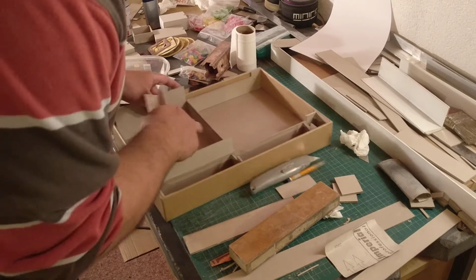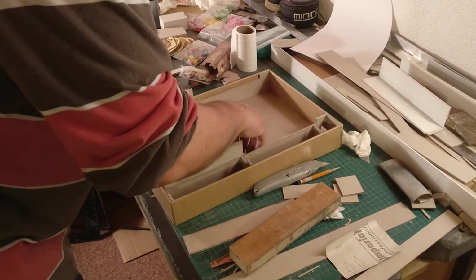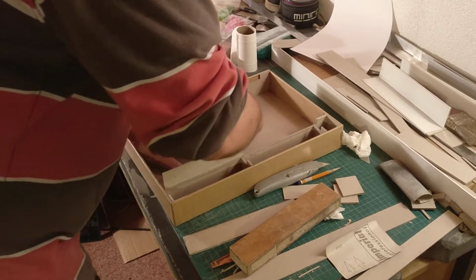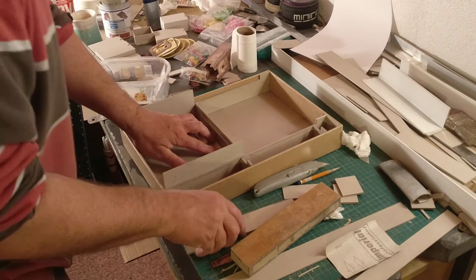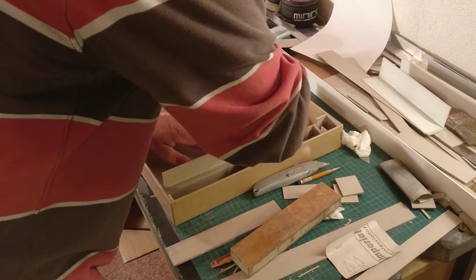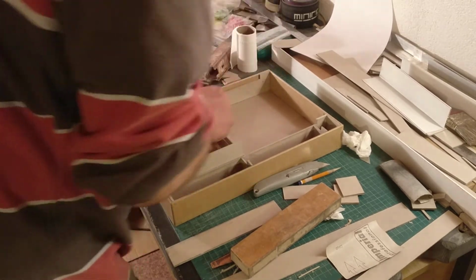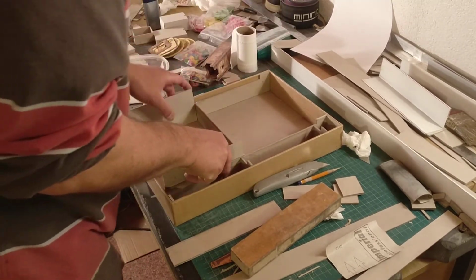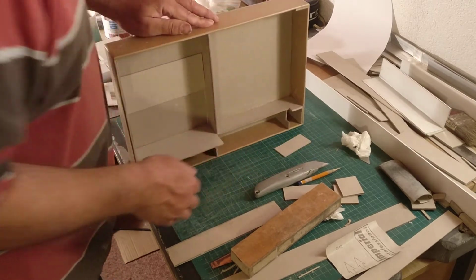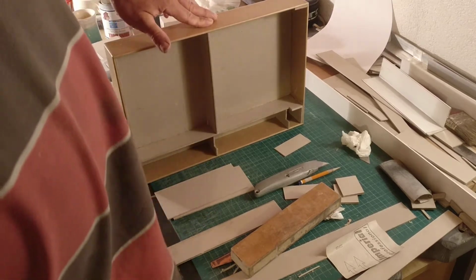Now, I'm just gluing this one in, and it all looks a little bit bendy to me, so I'm just going to use my angle iron to make sure that's straight before I push that down, because the thing's a little bit warped. Not that it matters in these internal bits, but you might try and get them straight if you can. And I'm just going to hold that up there, and then I'll take the spaces out. So. Okay.